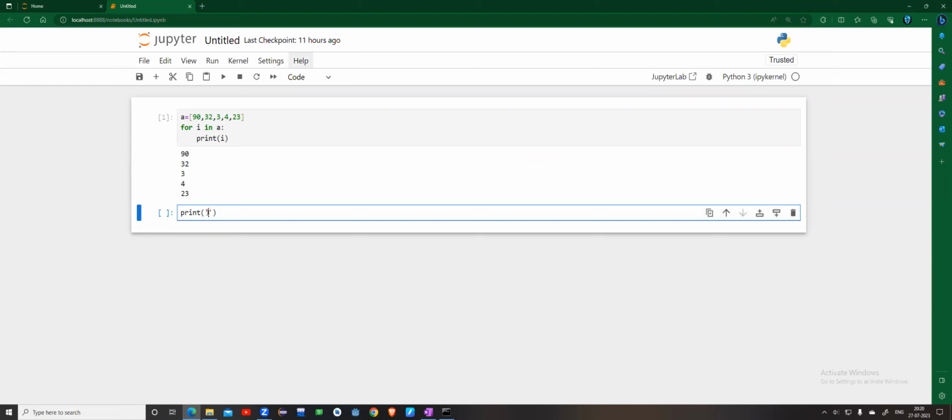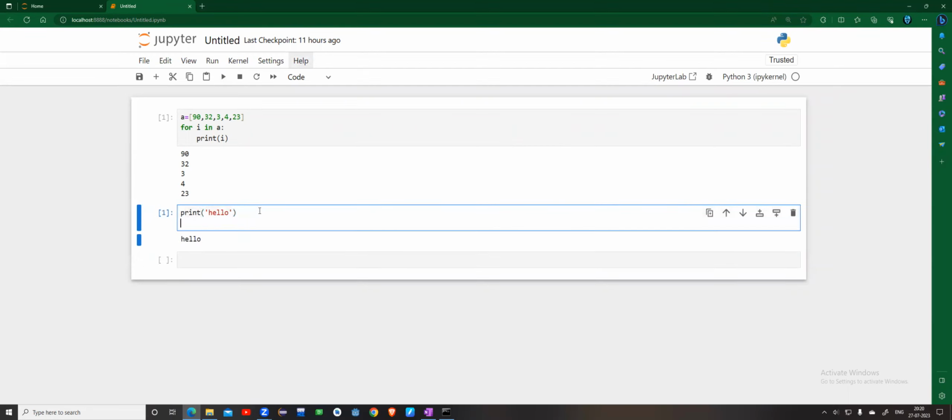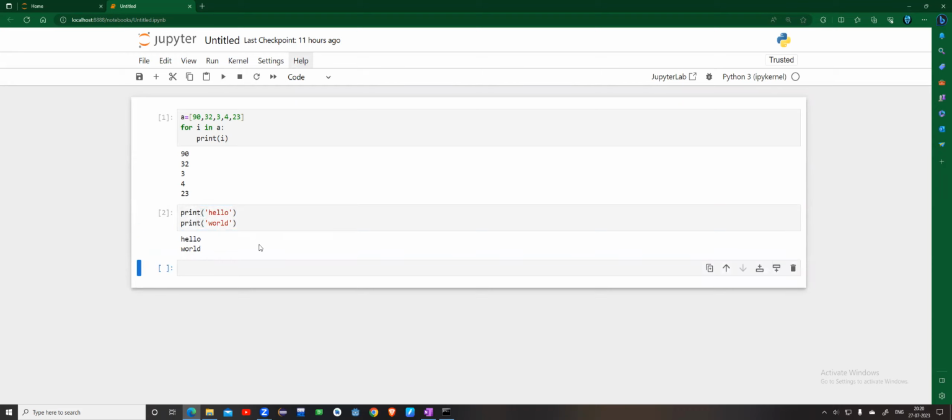So print hello, single quote. I'm printing hello. This is giving me output, right? Then print hello world, two lines. To print two different lines.